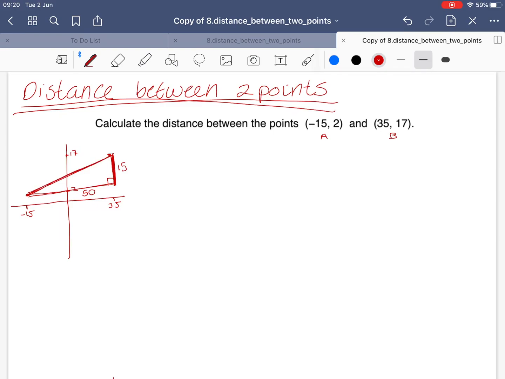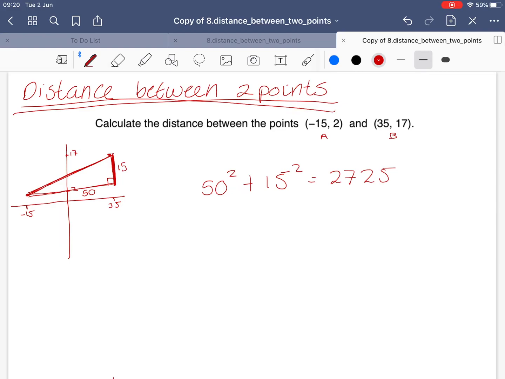And with a triangle, just Pythagoras now, I know that this length, the one we need to try and find, the distance, is going to be 50 squared plus 15 squared. So this is just Pythagoras, where a squared plus b squared equals c squared, so I'm going to do 50 squared plus 15 squared. Don't forget you've got calculators in additional maths, so you can use them wherever you need to. Sometimes they do ask for surd form, and you can just use your calculator and, cheat essentially.